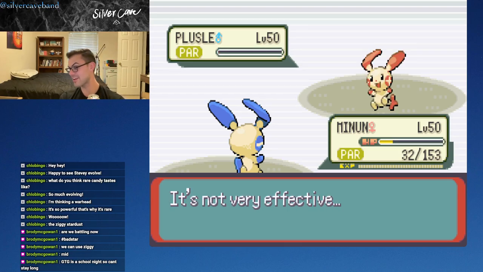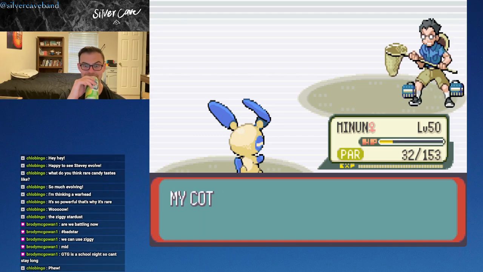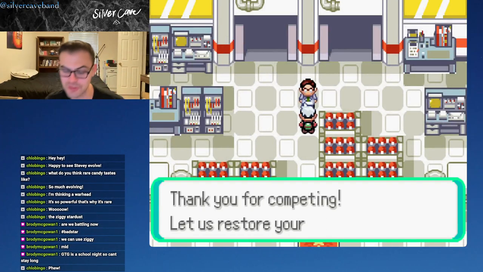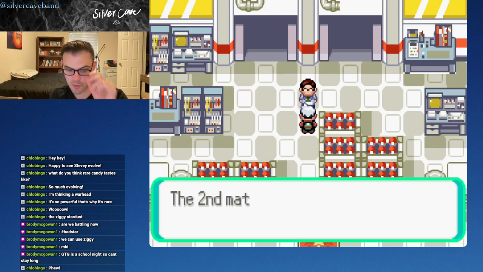Well, guys, that was way closer than I wanted it to be for our very first battle. I know! Woo, doggy, that was close. I actually like the Plusle's moveset more than the Minun's.